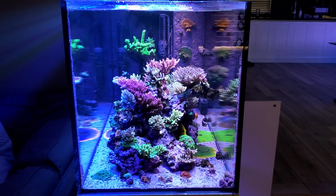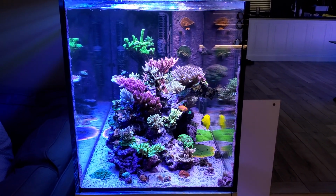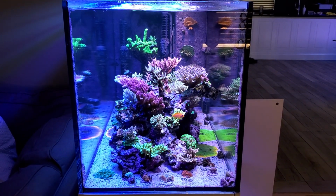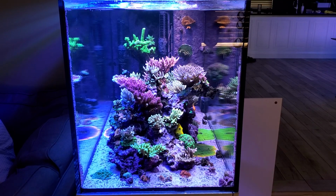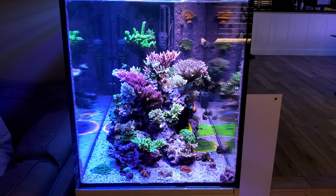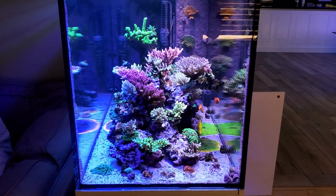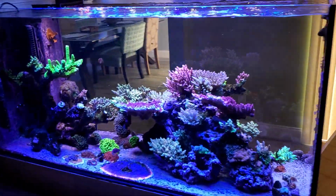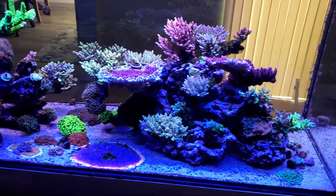I don't know if you guys can notice, but I realized on my Galaxy Note 10, there's a Pro video mode, and I switched the white balance to 10K. I believe the colors are a little more true to life, but other than that, I don't have any filters on the lens or anything like that.